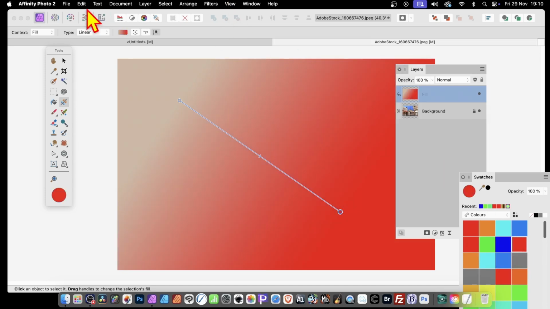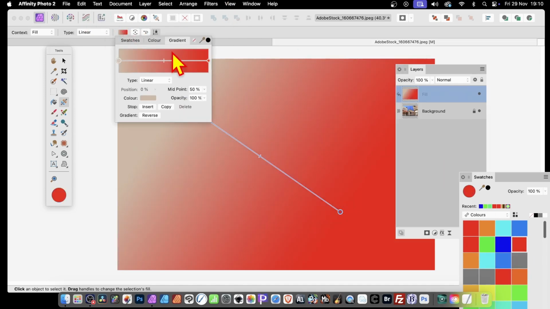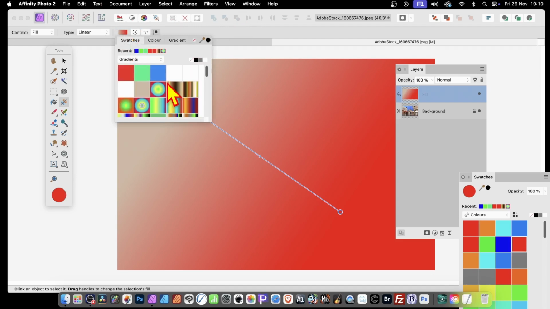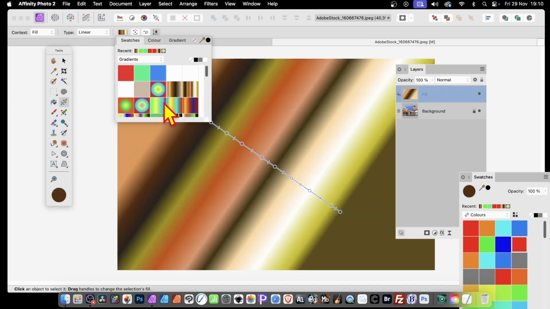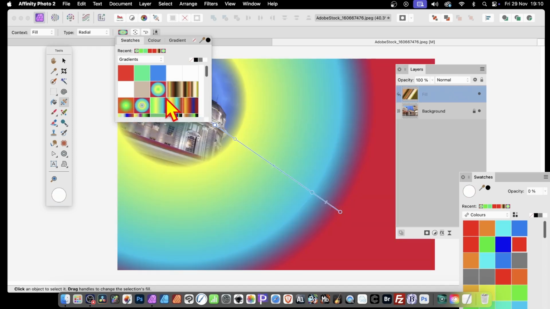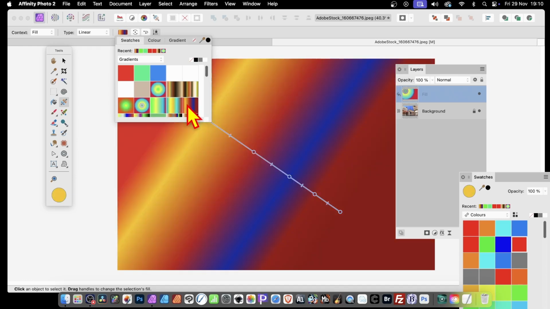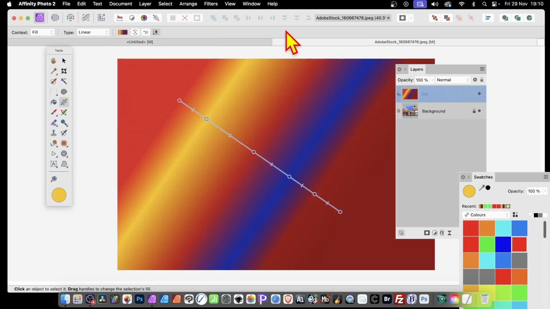But also you can go up here. You can see here, click here and then go to swatches. And you can then add a current gradient that you've got as a preset. So just click here and you can maybe go to that one or maybe that one. And you can see a variety of different colour effects just by simply clicking there. You can also manipulate the stops for this. Now that doesn't affect the preset. So if you go and change things, you tweak things, that preset is not touched. You can save it, but the one there is not tweaked by anything you do here.